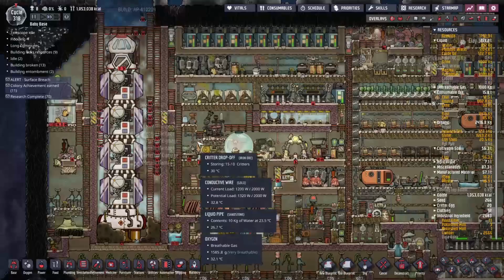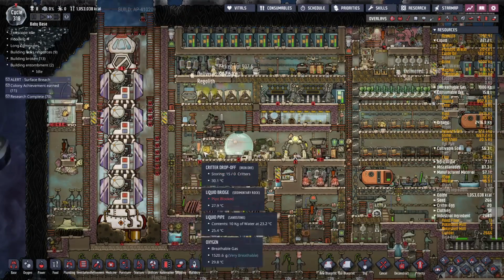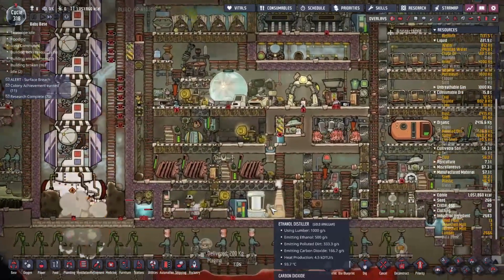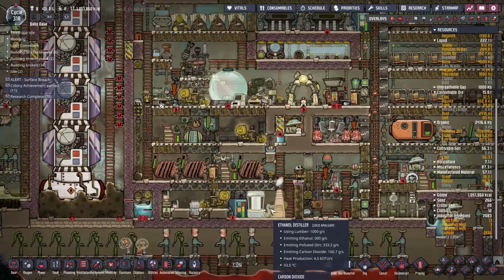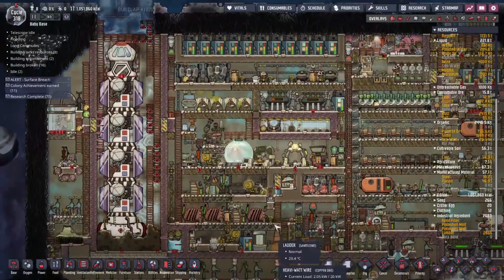Oh, and we're out of dirt. Damn it. I need to disable this building again. I had about 2 tons of dirt. Still was not enough to finish off that research. This has been a lifesaver, this ethanol distillery. The amount of dirt it produces is actually, like, a lot. It produces far more dirt than pips.